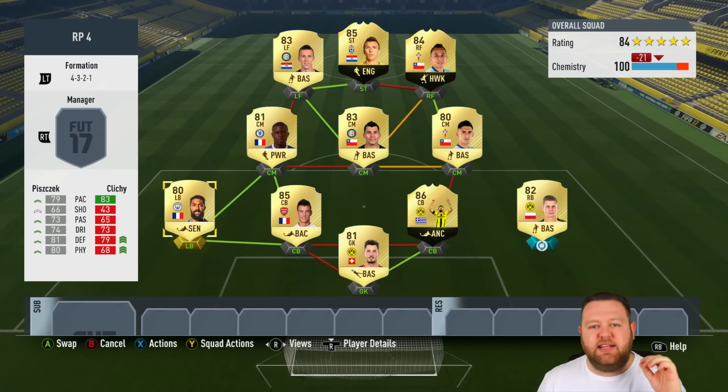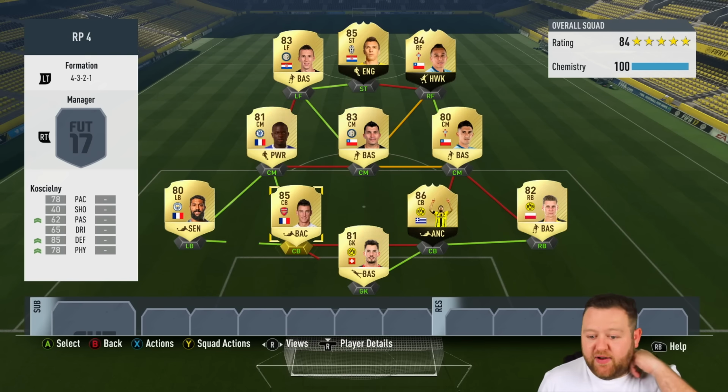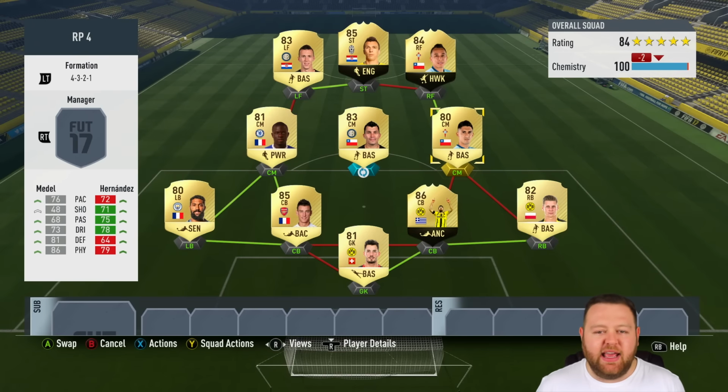Clichy is fantastic. I love him at left back, and Piszczek is very, very strong, very solid. He's just not the quickest of players, but that is made up for by the fact we got 2 rapid center backs. Koscielny was great. I love him on this game. And then Sokratis I can't rate badly in this particular game. 4.5 star value for money, 9 out of 10. I paid just over 40k for an 86 rated, brilliant looking centre back on this game. So I was really happy about that, and I think he is a great player.